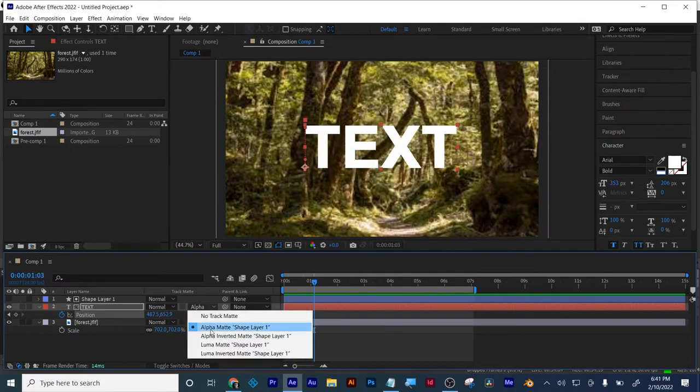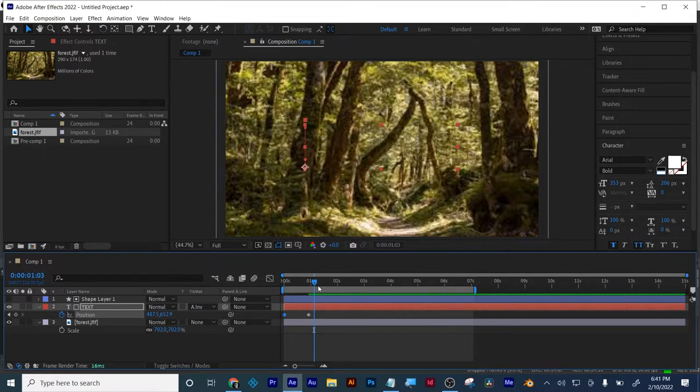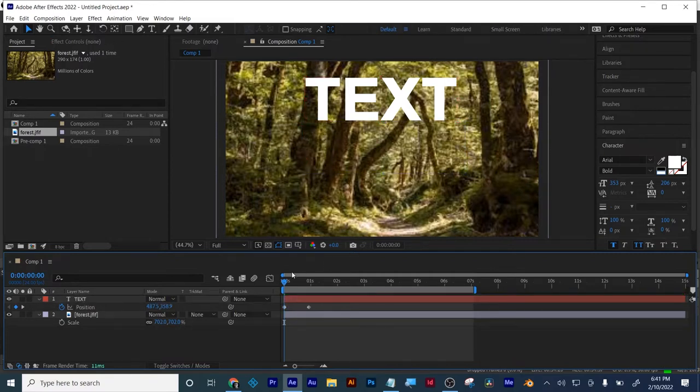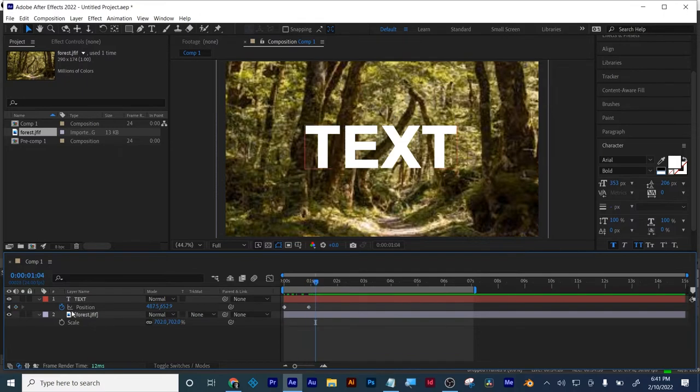I'm going to change that shape to alpha inverted. And now where the shape is not is what you're seeing. So it's showing the opposite of it. So now it's disappearing as it goes into that shape. Sometimes you'll need to use an alpha invert when you've got tricky situations to get your scene working properly. So I'm going to delete that positioning. That's one use of an alpha invert, using the outside of a shape to reveal something or to hide it.